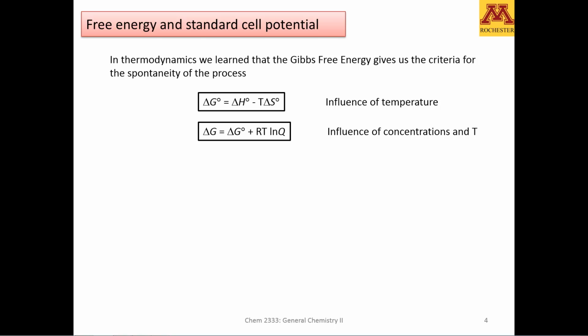As you well remember from thermodynamics, the standard Gibbs free energy depends on the enthalpy and on the entropy and the temperature. But also, we called something the instantaneous or instant change in Gibbs free energy, which is the standard, plus a component that depends on the concentration. In other words, if you are working with 1 molar of reactants in just 1 beaker, and you put 1 molar of products, if the delta G standard is negative, it means that it's going to go towards products.